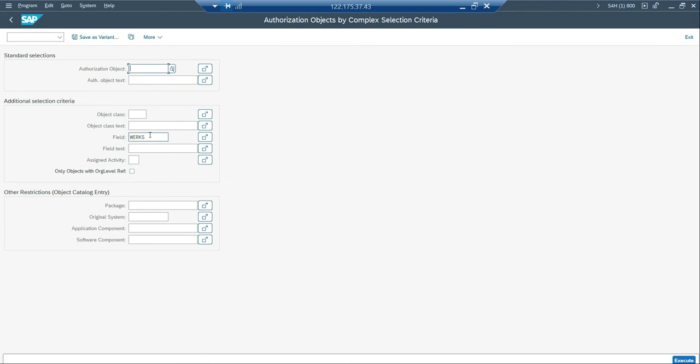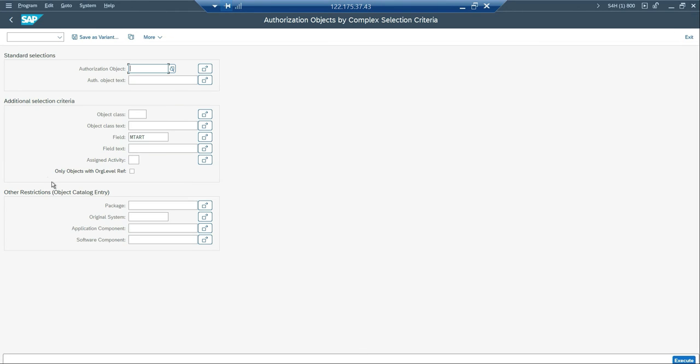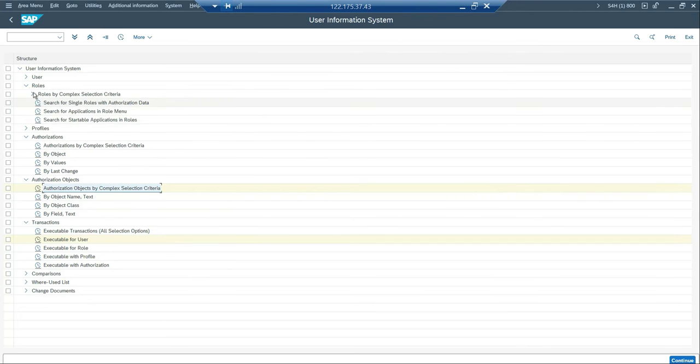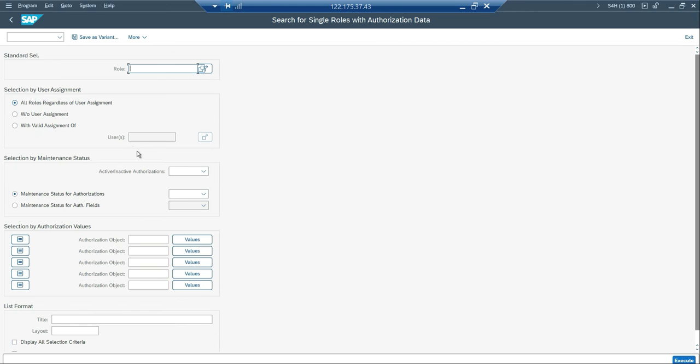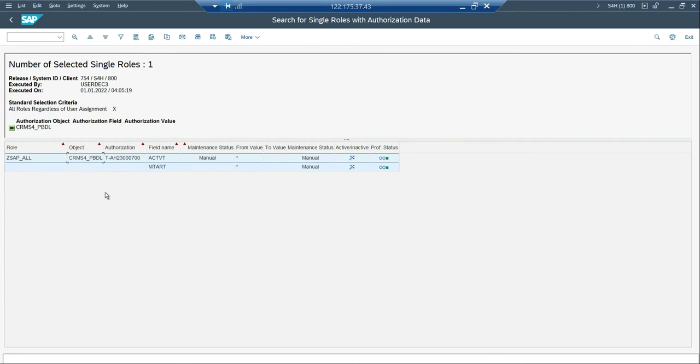And if you want to find, okay, one second, let me do one thing. If I go with MTART F8, okay, take this authorization object. Now I want to find the role for this. So go to role, keep your authorization object and execute. Then it will display what the roles are. So only one role, and that is actually a Z role. So only one role is mapped with this particular authorization object. So this is a way you are able to find out.